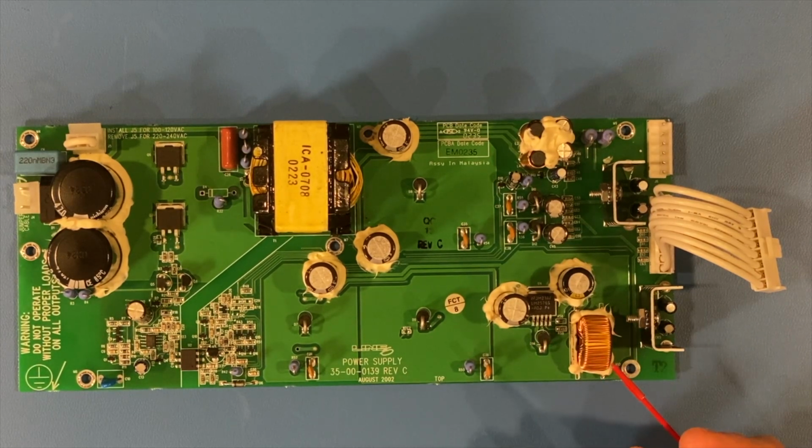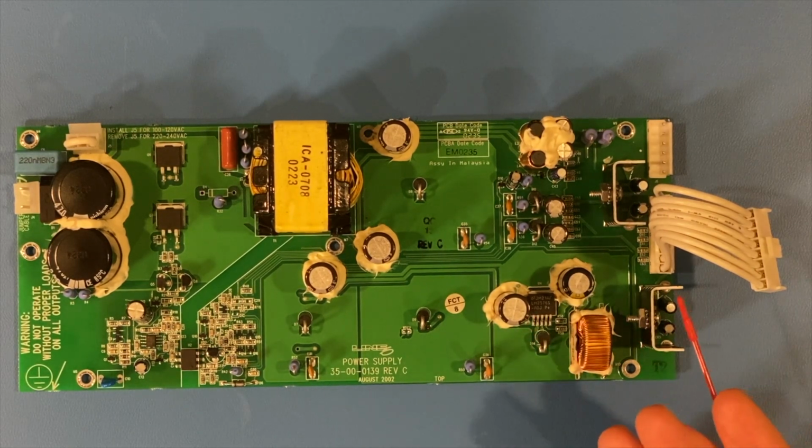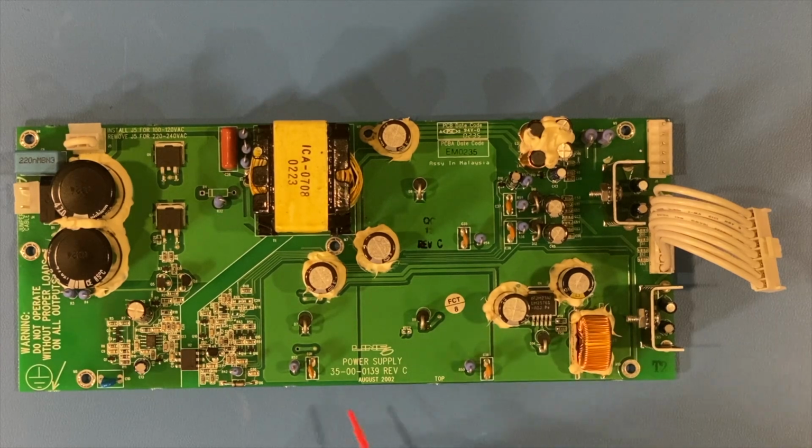depending on how much time is on this unit, and it doesn't look like perhaps there is that much, I would be doubtful that a lot of these caps are bad. But we could pull a few and check them, check the ESR values, and see what we're up against. But just generally, if this were maybe 25 years old or so, and they were not name brand caps, then you're probably looking at doing a full recap.